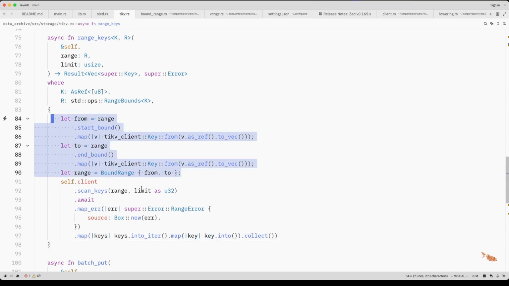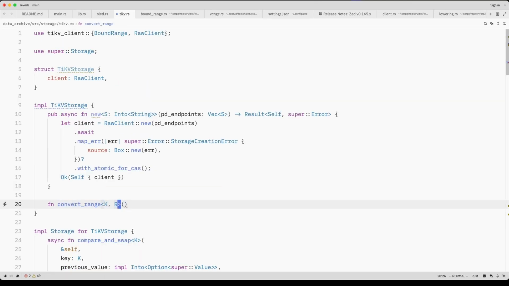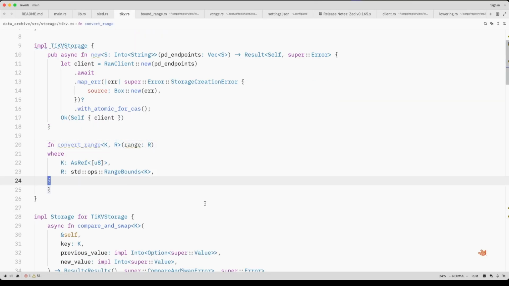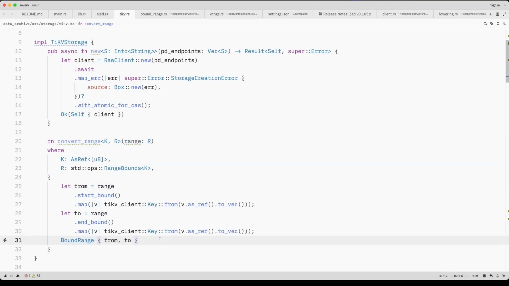We should simplify this. Let's impl. So we need a function, convert range. We have our range. It's never used yet. That's okay. We will use it now.